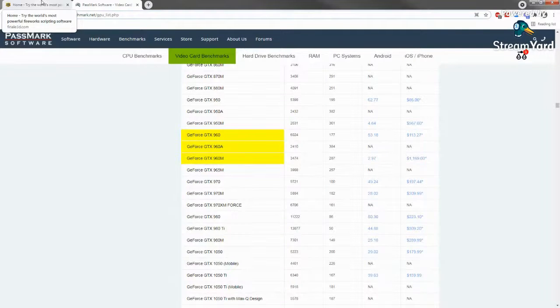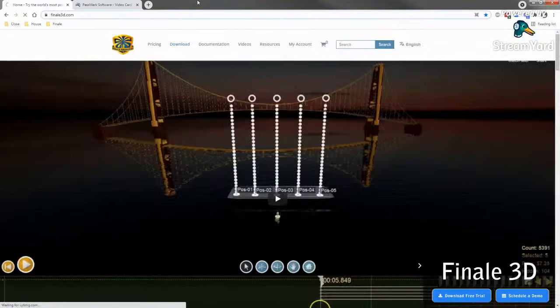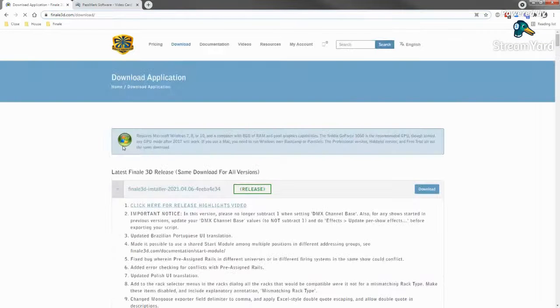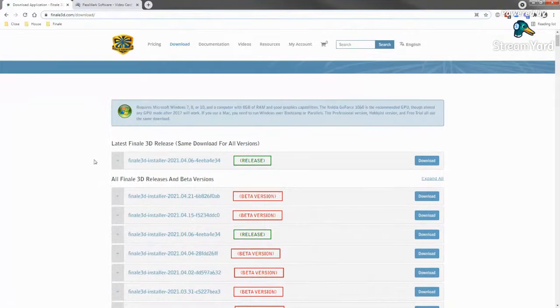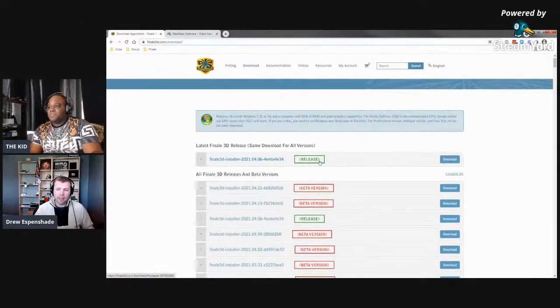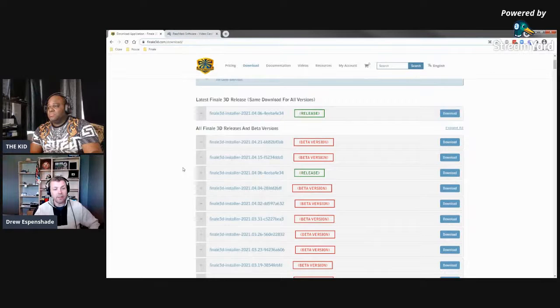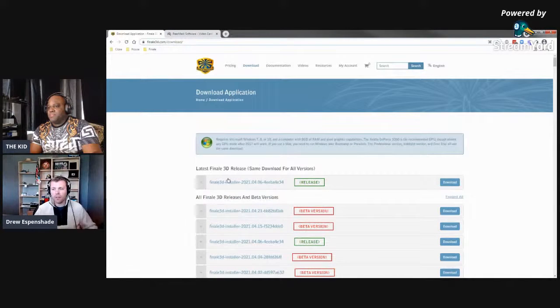If you're shopping for a computer, obviously you want to do a little bit of research before you buy it. But if you already own a computer and you're not sure, the first thing to do to get started is go to our website, go to the downloads page, and grab the latest version. We list all of our versions here with the latest full release at the top of the page, and our previous releases underneath. So you can very easily see all of those, and usually all you need to do is grab the latest one. You can download and install the product and run it in free trial mode without the need to purchase anything. That allows you to see if it runs well on your machine before buying the license. Oh, sweet.